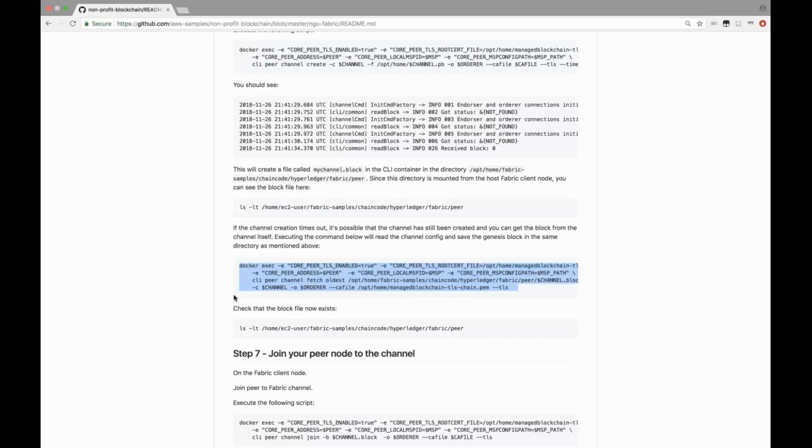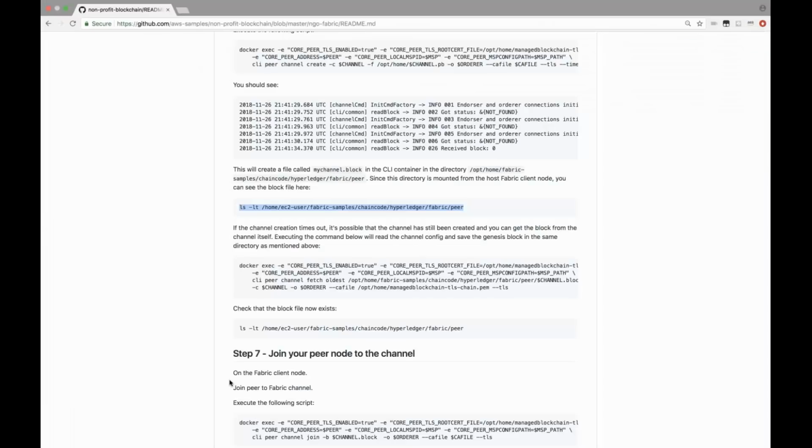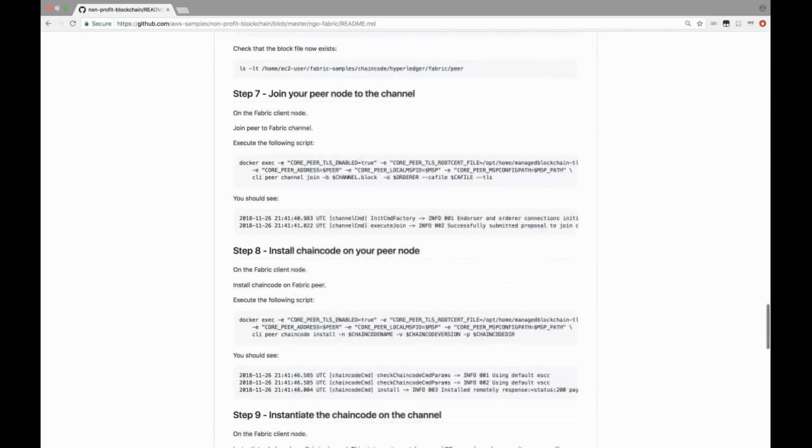You will always get back block 0 when you do a peer channel fetch oldest, which is what we're doing here. So if you do get a timeout, you can just pull the Genesis block using that command. And this ls command is going to show us the Genesis block, mychannel.block, sitting in that directory. All right, so I've created a channel.